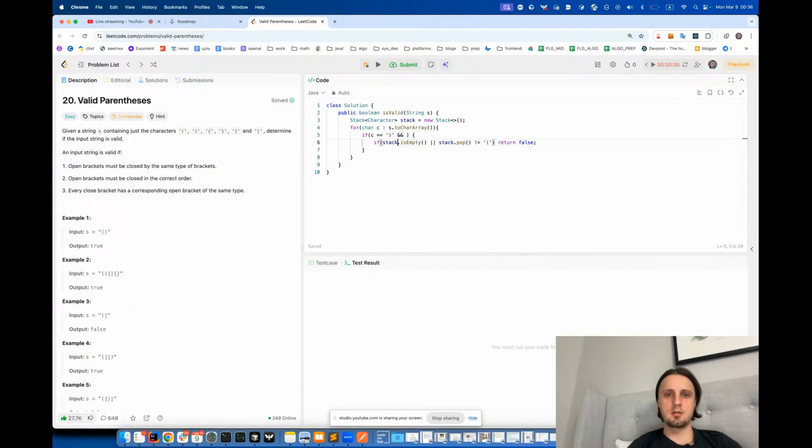So we can, I think, add it here and add it here. So we just return false. And the same, I think, we can do for all these three parentheses. Here it's open. Yeah. And for all other parentheses, we just stack push C.